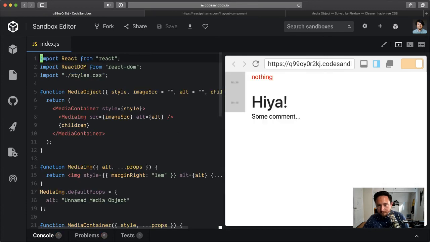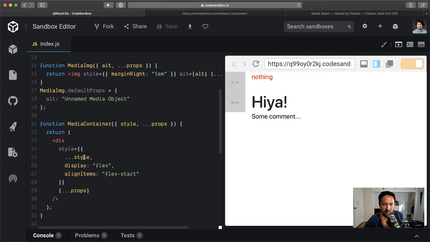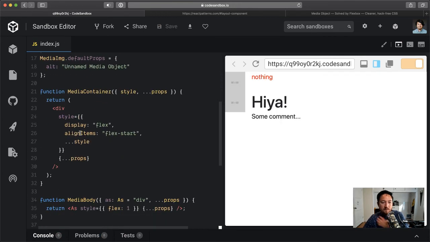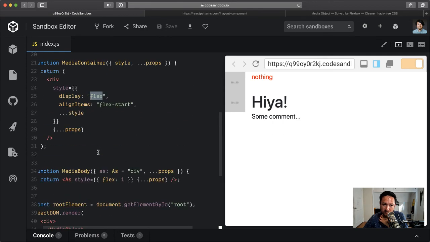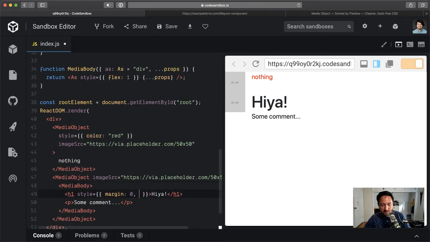All right, cool. So that works now. We're peeling that style off, passing it to media container, and media container is merging it in with the rest of the styles. Put it back down here. I like it better there. So now by putting it after here, I actually give people control over these elements as well. So if I wanted to display that differently or align items center, I don't know how that would change things, but oh, wrong spot.